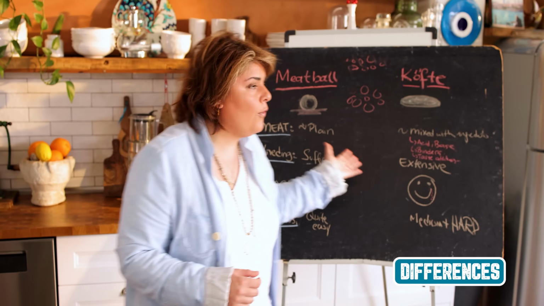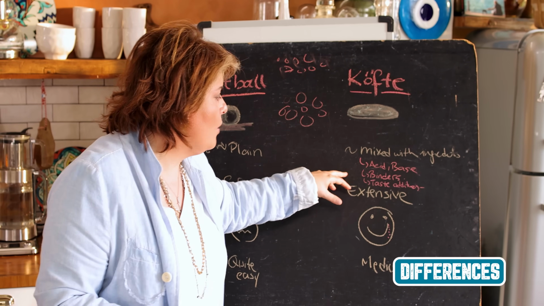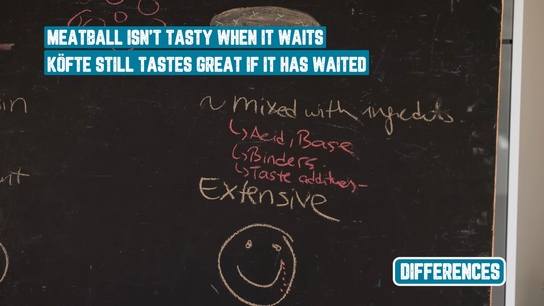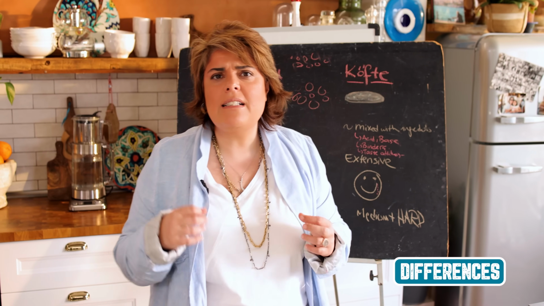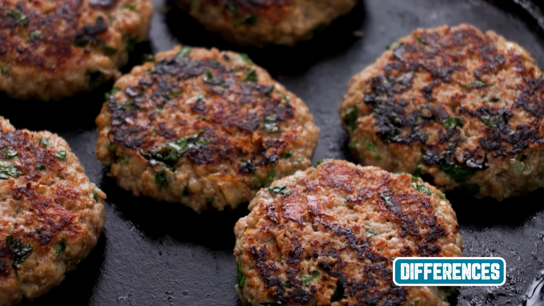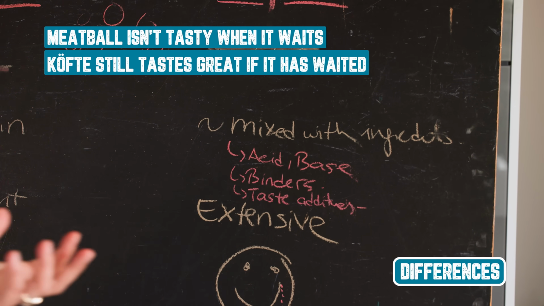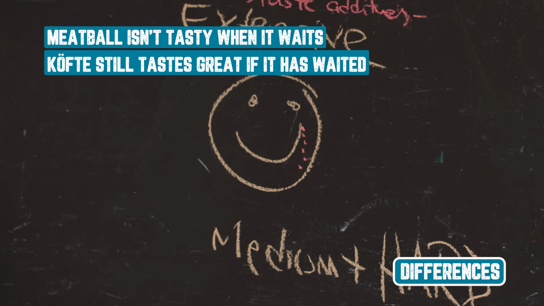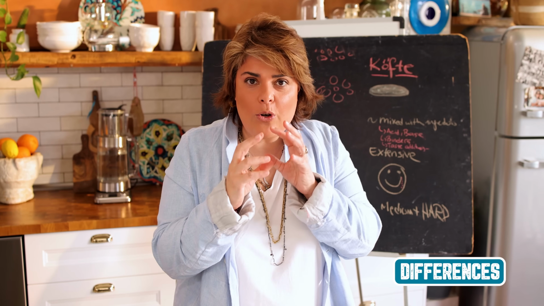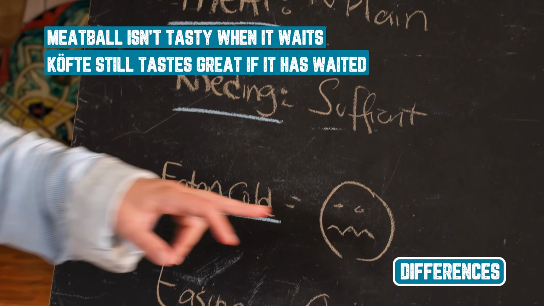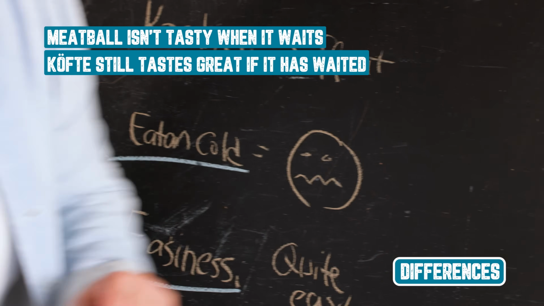But when you look at köfte, the cells are broken, and into those cells there are binders and taste additives, and there's the sugariness, the bitterness, and the sweetness from the greens, the freshness, all combined. You don't usually get the taste of the meat, you get something totally different. The next day, it tastes even better. Why? All those combinations get settled in the köfte as they are combined for a day. And eaten cold, it's not so good, it's very good.